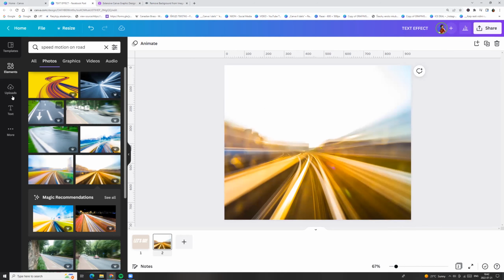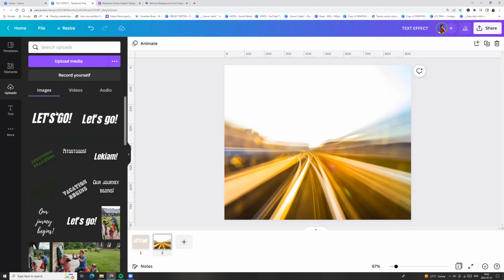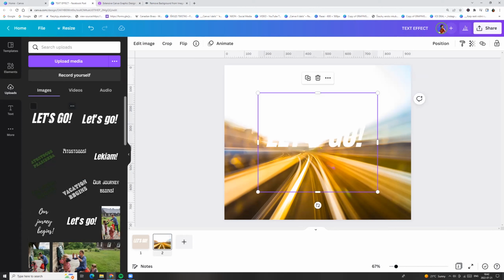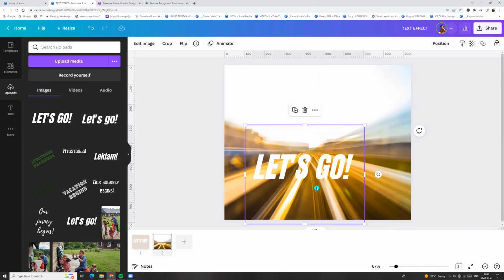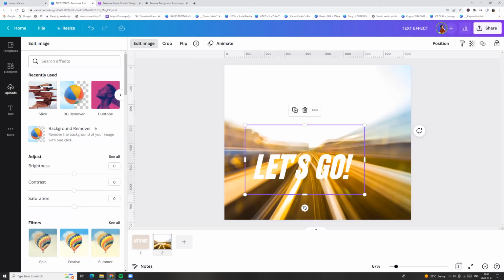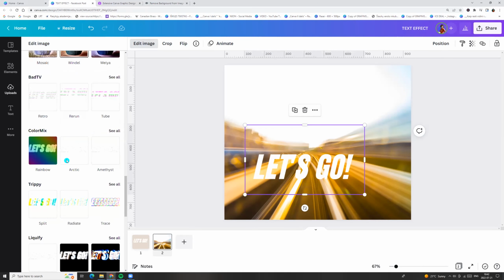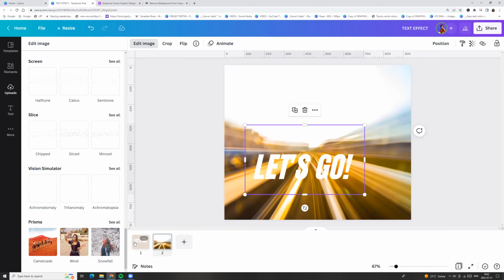And here you go. Now we can go to uploads and click on our text. Here we see our text. Now we can go to edit image, click edit image and search for slice app. You can find it below maybe.